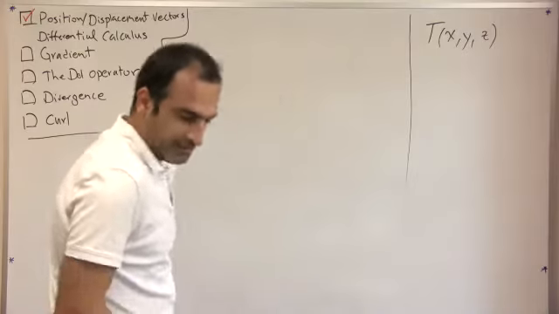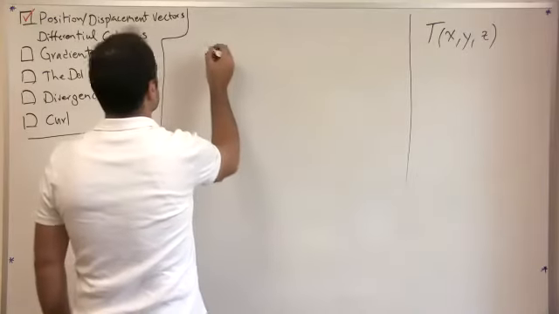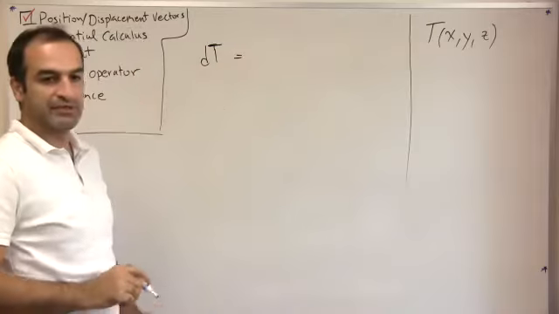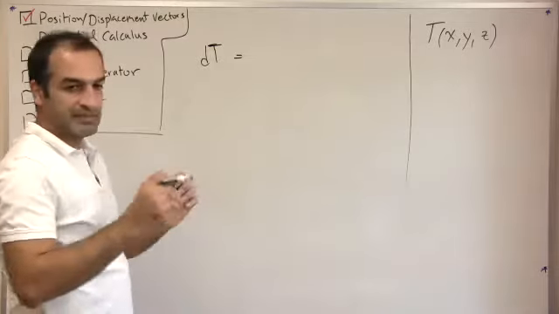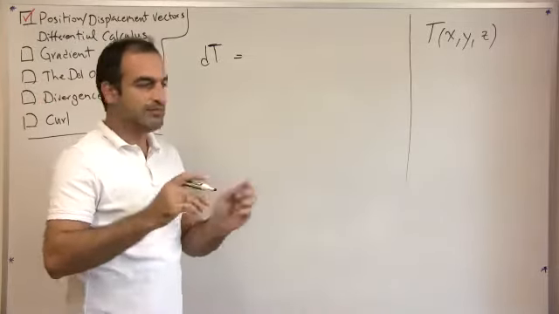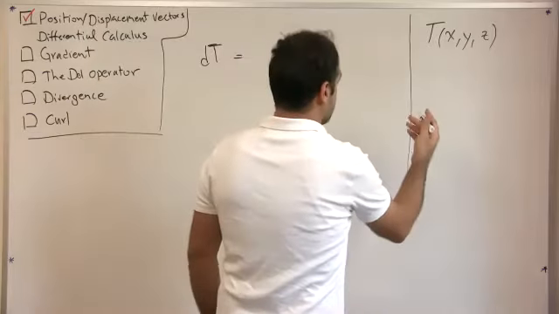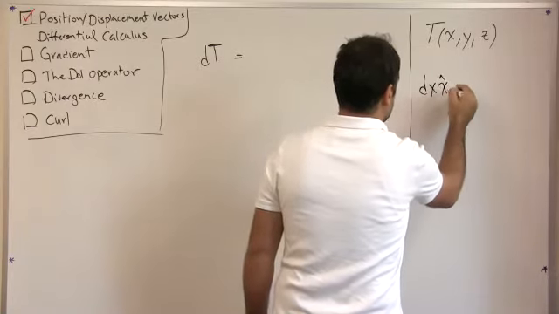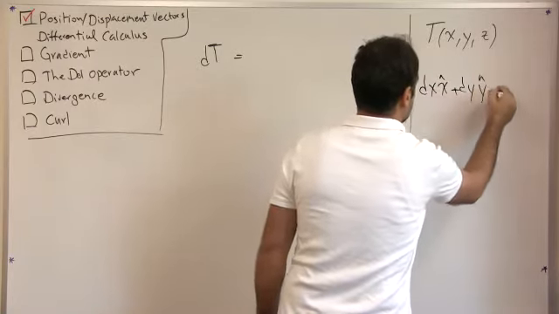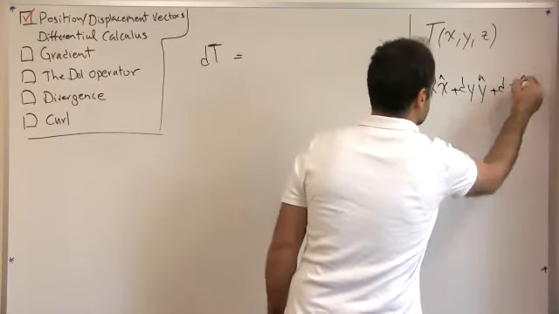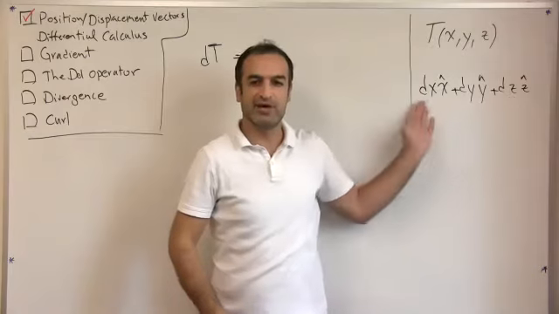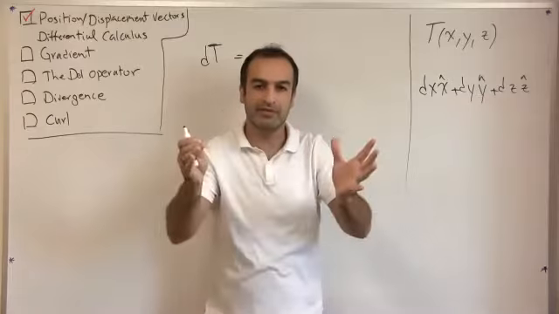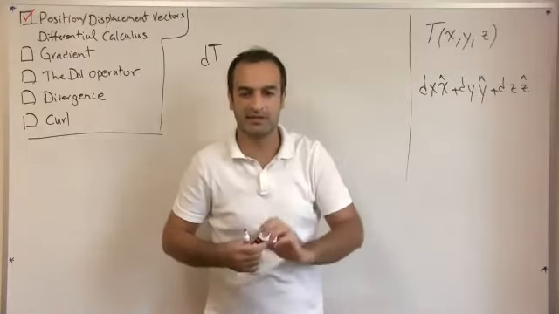Mathematically, there's a partial derivative theorem that says if you have small changes in such a function like t, that could be written in terms of the small move that you make. A small move, what does it mean? That means we are in 3-dimensional space. I make a move of dx times x hat plus dy times y hat plus dz times z hat. So this is technically a small move. It has x component, y component, z component. It has all 3 components, but in each direction, the move is very small.